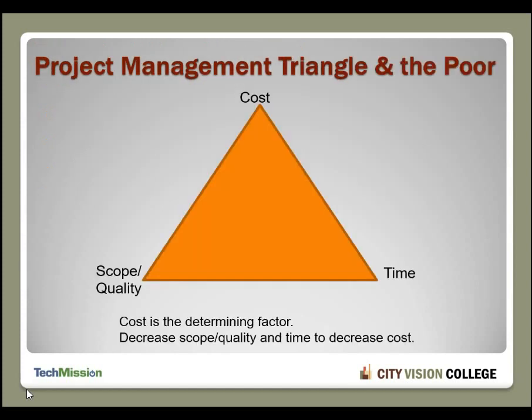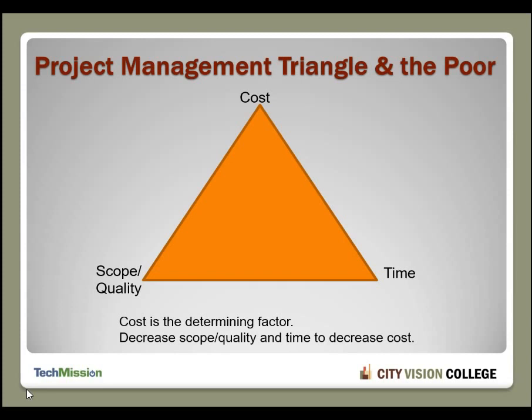So many of you have seen the project management triangle, and the idea is that you can pick what's your most important factors. So if you want something done quickly and you want it done with high quality, then it's going to cost you a lot. If you don't care about the quality, then you can get it done for lower cost, and for not as much time. But you can't really have all three. You can't save on all three.